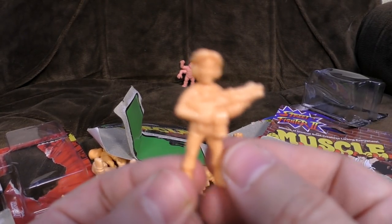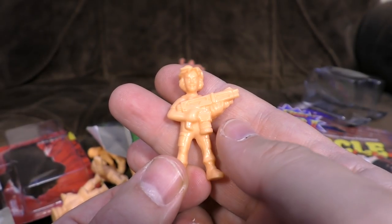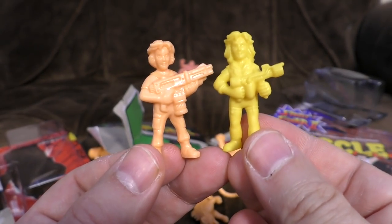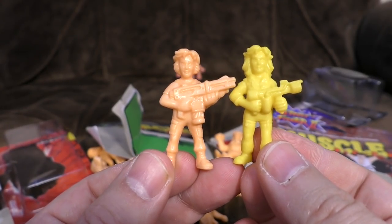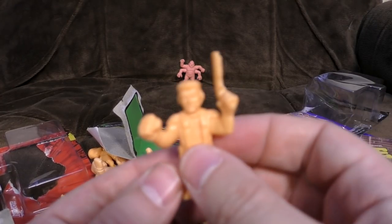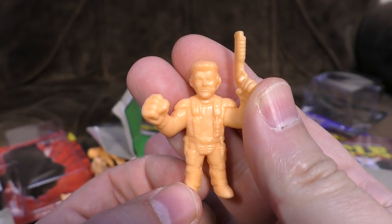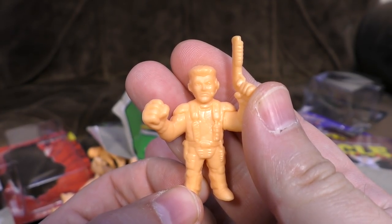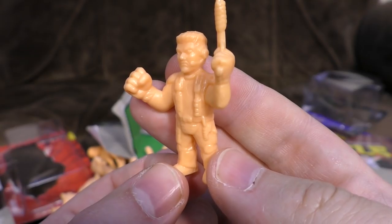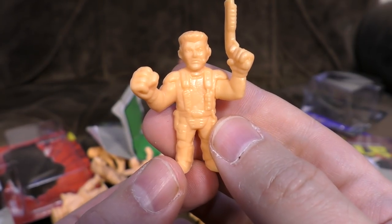And then we have Ellen Ripley herself holding — what would that be? It looks like a flamethrower, or is it a pulse rifle? I can't remember off the top of my head. We should compare it to Ripley from the Alien ones — haircut changed, but they've got a very similar face, as well they should. No complaints on that, you can tell who it is. And finally it's Hicks, I believe, with his shotgun. He managed to sort of survive the events of Aliens — spoilers — but it didn't go too well for him in Alien 3. Anyway, that's pretty good. He's got a giant fist, as these wrestling guys should, and his little headset on and everything.